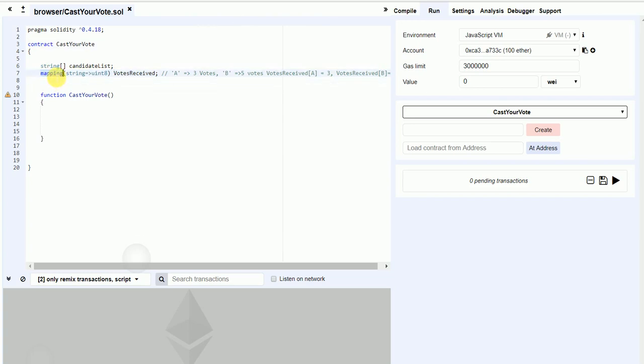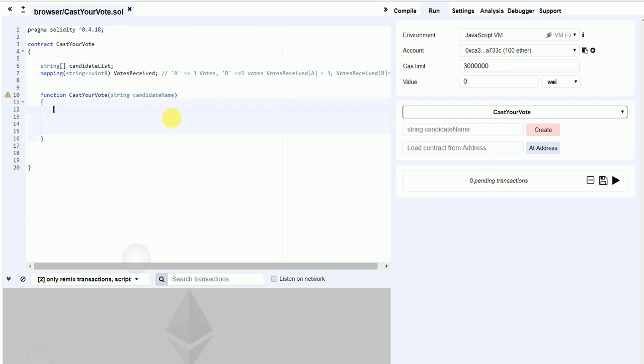So that is what this mapping functionality is. Suppose you cast the vote, say, in my constructor. Suppose I'm initializing the constructor with the candidate name, for example.